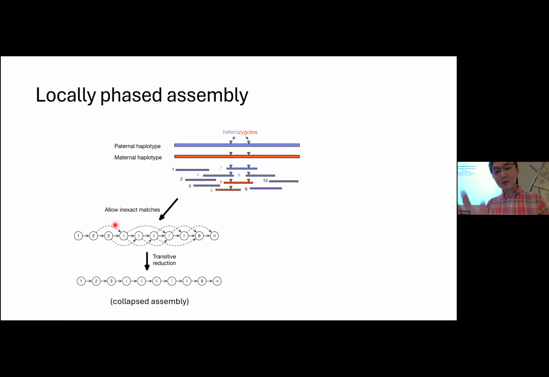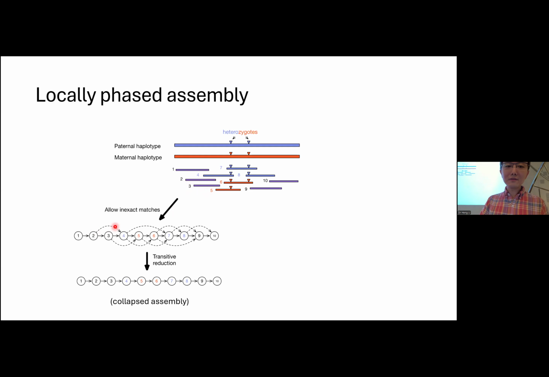And so what's the dotted line? The dotted line is what they call transitive edges. In some way, they are redundant edges. If you look at this, 2 and 3 have an overlap, and 3 and 4 have an overlap. Based on the overlap length, we can infer there's an overlap between 2 and 4.